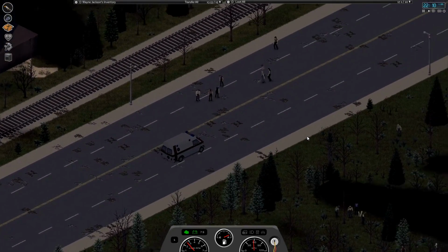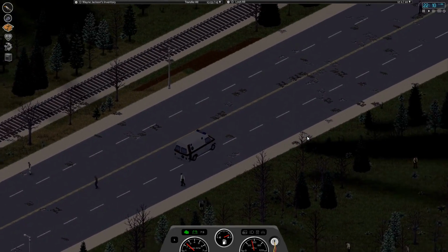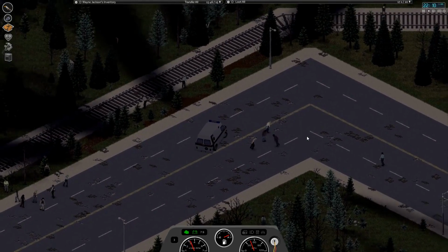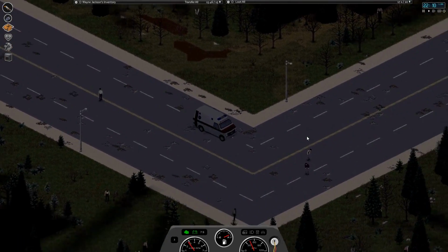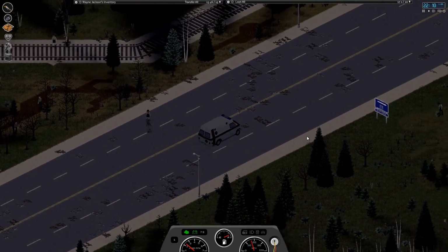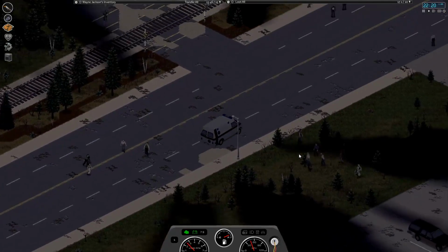Hopefully we find a house to set up in to start off, get our foothold. I mean, we're not going to be down here forever. We're just going to come down and get the jukebox. Hopefully be back within a week, so that we don't lose all of our food that's in the fridges. Alright, so here's the gas station. I think this is the turn we want to take.